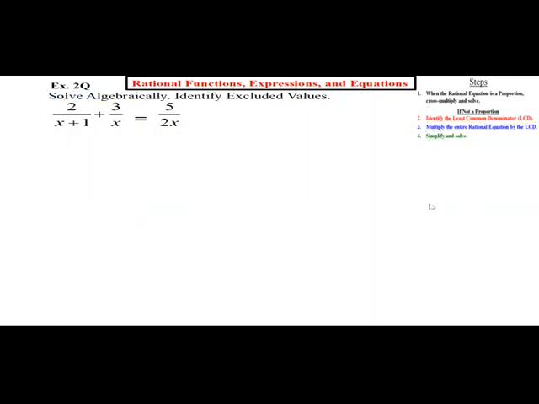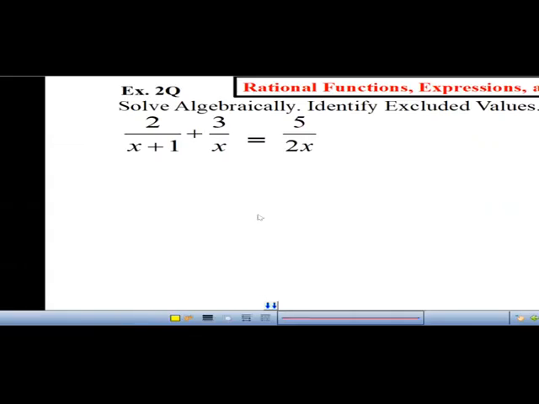Let's move on. Look at this one. Very similar to the one we did. We're not going to do that one. But if you notice, how many denominators do we have? 3 of them. So our common denominator would be what? For these 2, it would be 2x. Then we multiply this and this. So my least common denominator will be 2x and x plus 1. Then we multiply all the numerators times that and simplify.